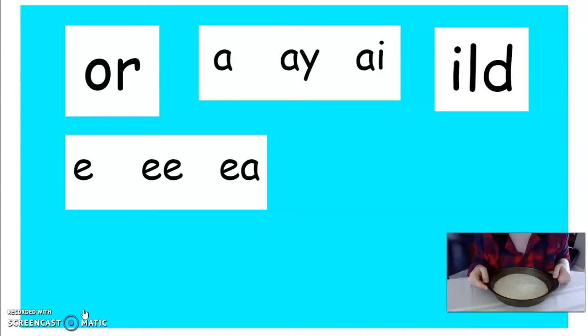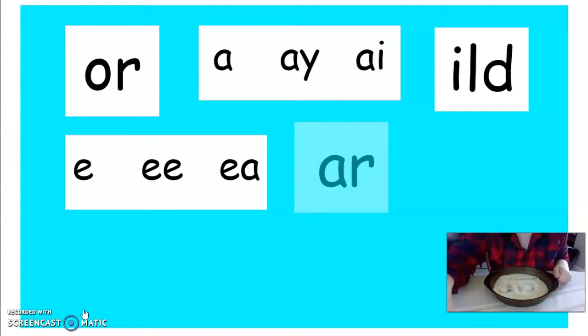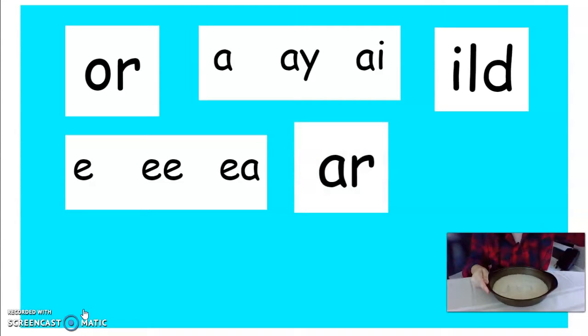The next sound is R. You say it? R. Good job. How do we spell the sound R? A-R spells R. Good job. Clear your board. Okay, let's try the next sound.